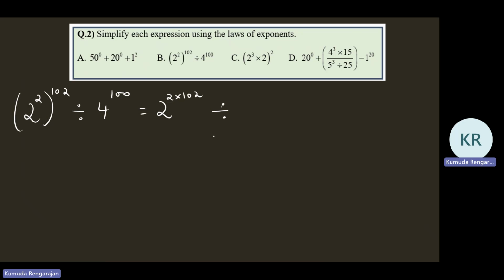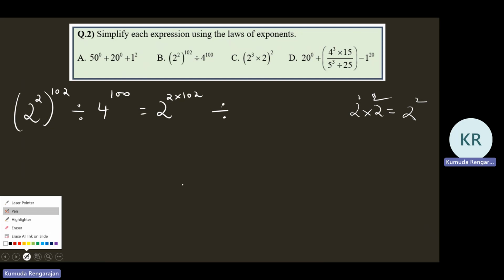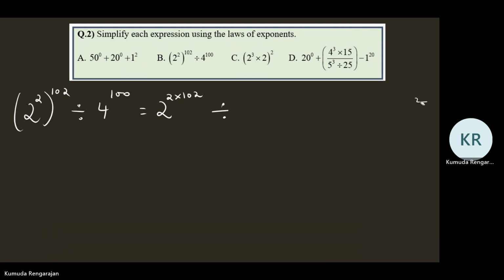Now it's very important. Now 4 can be written in base 2, no? 4 is what? 2 squared. What is 4? 2 into 2, correct? And 2 into 2 in the exponential form is 2 to the power 2, because 2 is multiplied with itself 2 times. So the base is 2 and 2 times. I'm saying 4 can be written as 2 square. Do we understand that? Yes, ma'am. I'll tell you again.